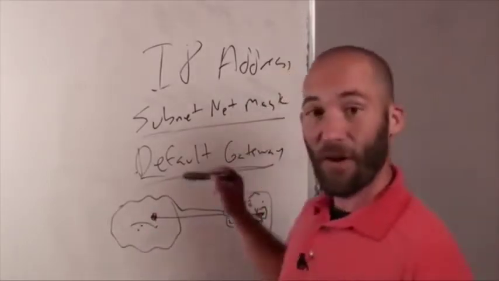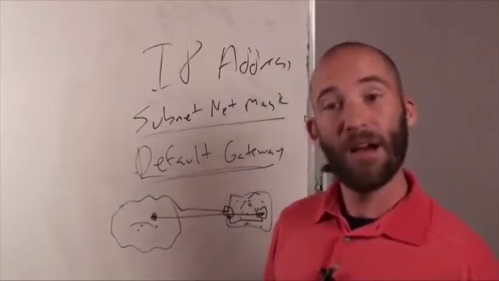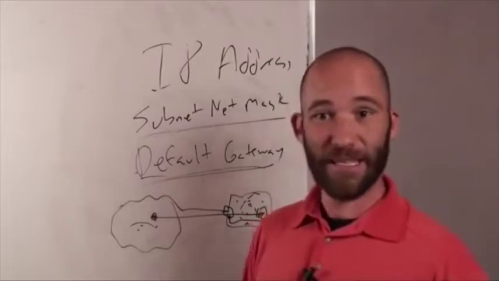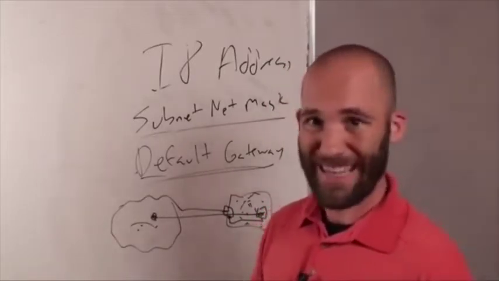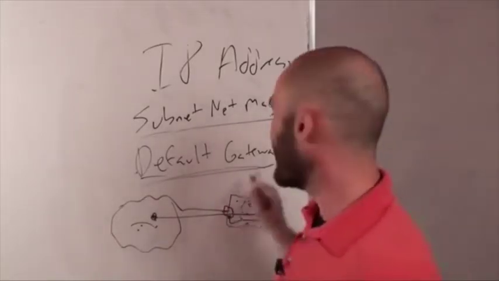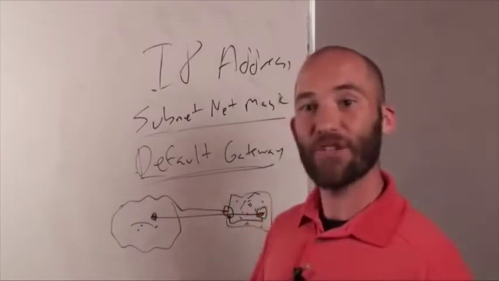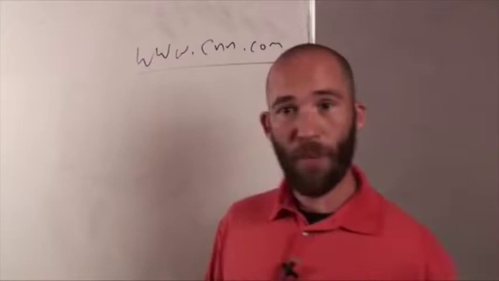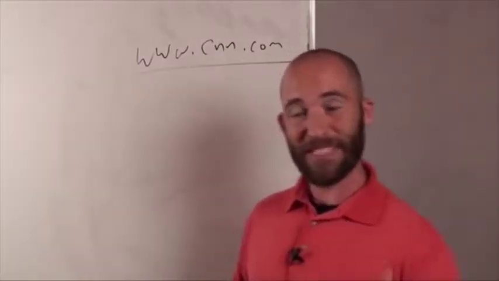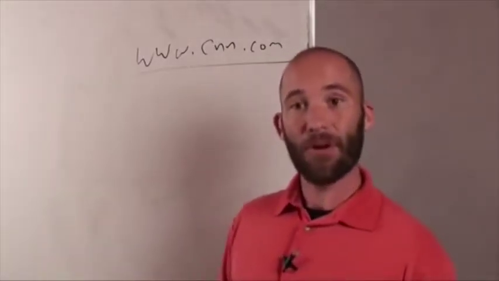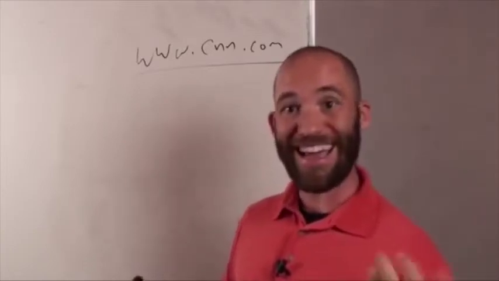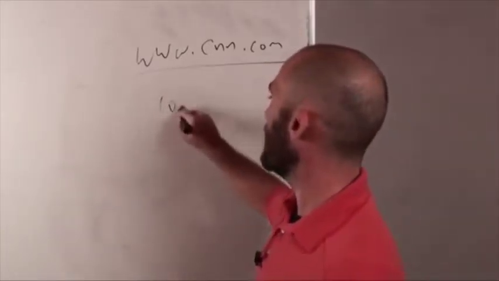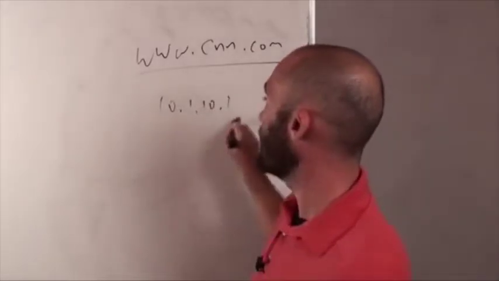So the default gateway is the router. If you're dealing with small networks, this will be the router, this will be the DSL modem, this will be the cable modem, this will be the ADTRAN, etc. Basically, the default gateway is what connects your subnetwork to all the other networks that are out there. You've been paying attention to what I've been saying. The Internet protocol, the IP protocol, connects computers based upon their IP address. So 10.1.10.1, let's say.